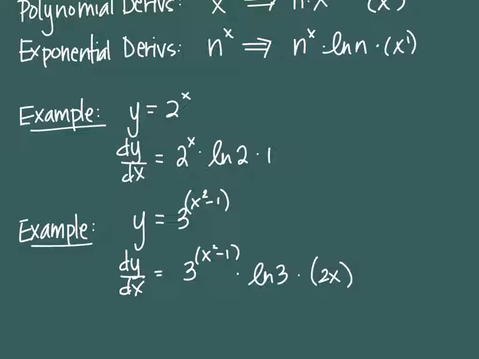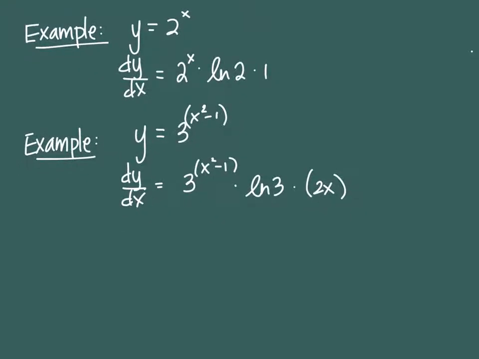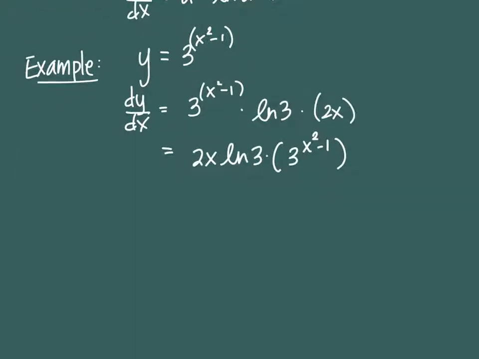And so in terms of writing it, when you would put your final answer, the order usually goes, the 2x part would come first, then the natural log of 3 would come second, and then usually the exponential comes at the end, often in parentheses, just to clarify that it's not multiplied. So as long as the base is what's constant, you can use the exponential rule.